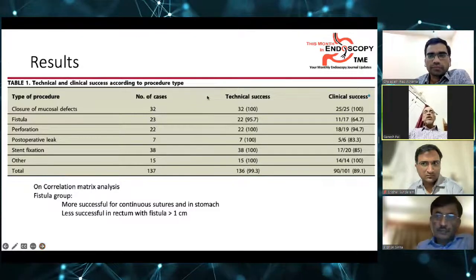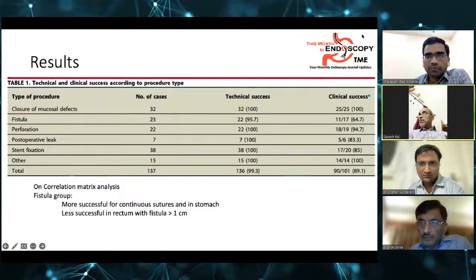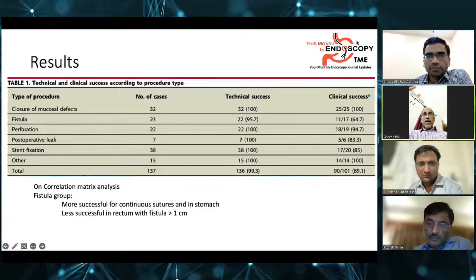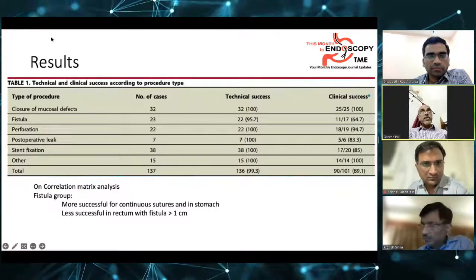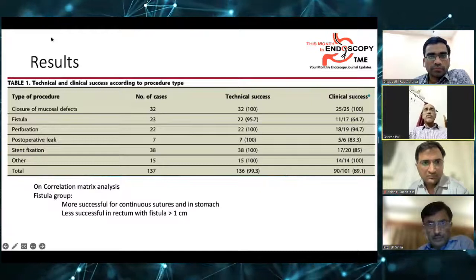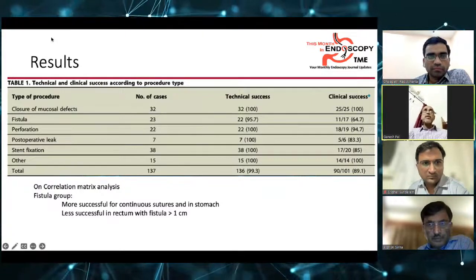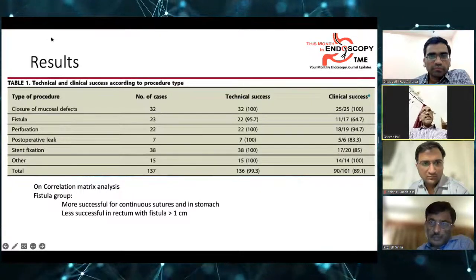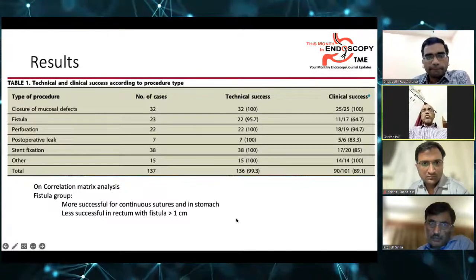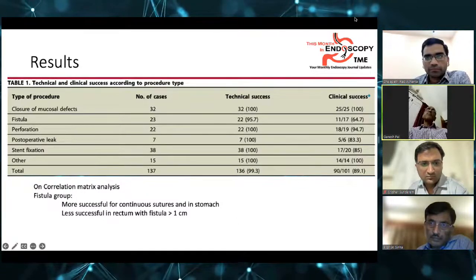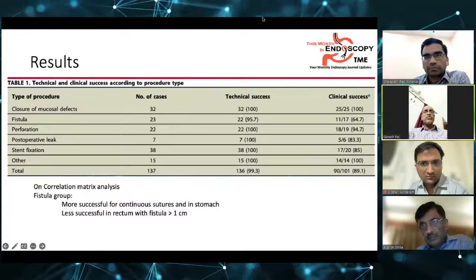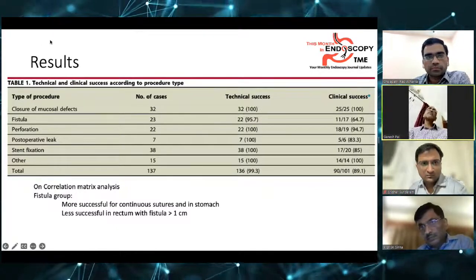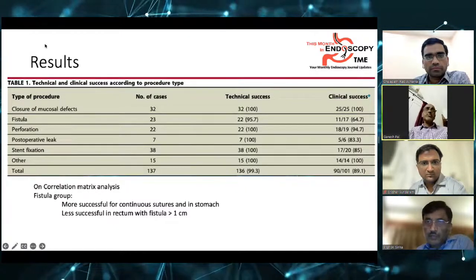So far, so good. They have shown that it's possible to do it in a large majority of patients, in expert centers, of course, with expertise and experience. But these are very early data, so it should be looked at only from that point of view. Yes, there is fallout, there are missing data, the follow-up is short, but that's what one expects in a very early preliminary study like this.